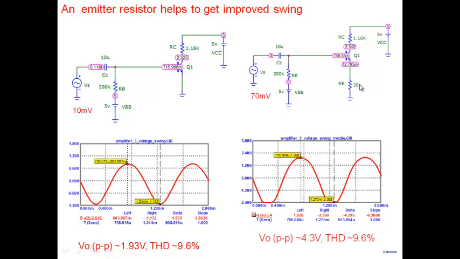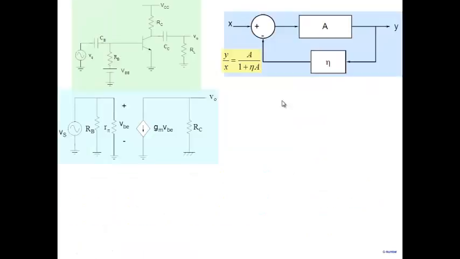No matter how you design, you'll never be able to get this. Negative feedback, by putting a resistor here, allows you to carry out a trade-off. The gain, which was 100 here, I sacrificed from 100 to about 35 or so. By sacrificing the gain, we got swing here. Okay, how does negative feedback work? This picture you must be seeing a lot, right? Here is a system, and you're taking a part of the output, feeding it back, and subtracting it, causing negative feedback.